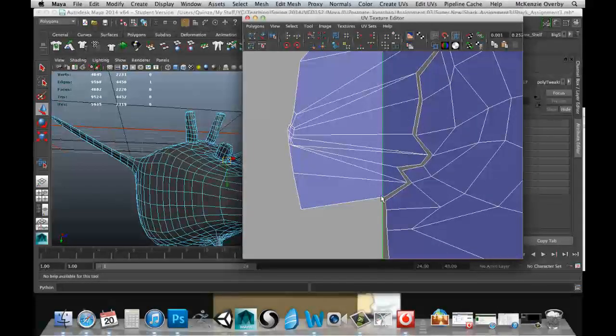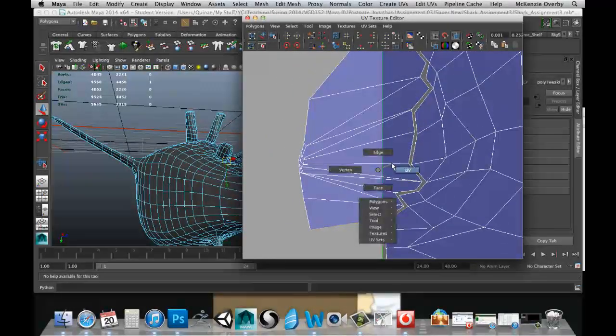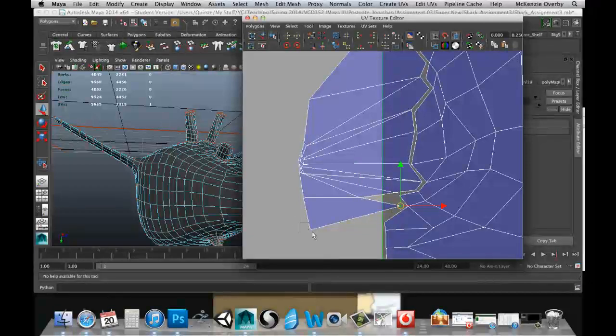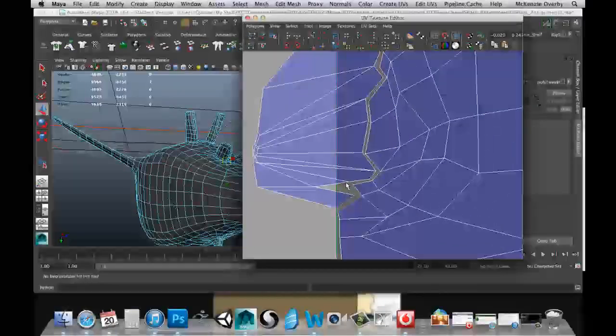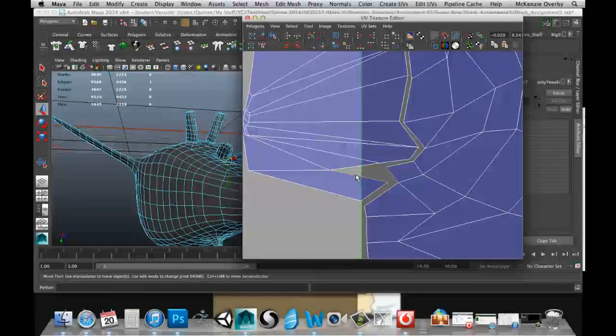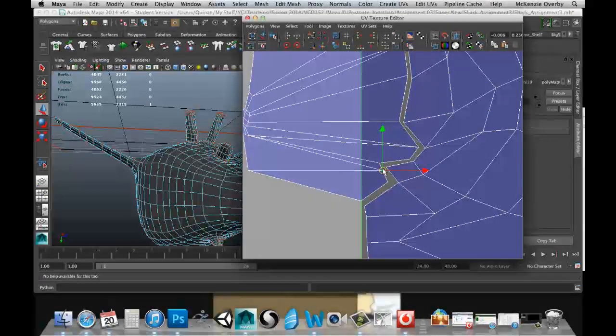So once we get to right here, this is where we're back at our center line. Okay, and actually it looks like since I grabbed that edge right there, it corresponds with this edge. So somewhere along here, we've kind of messed up one of our edges. So it's important to go in and look at individual ones as well and try to figure out where each one goes. So it looks like a problem is happening right there.